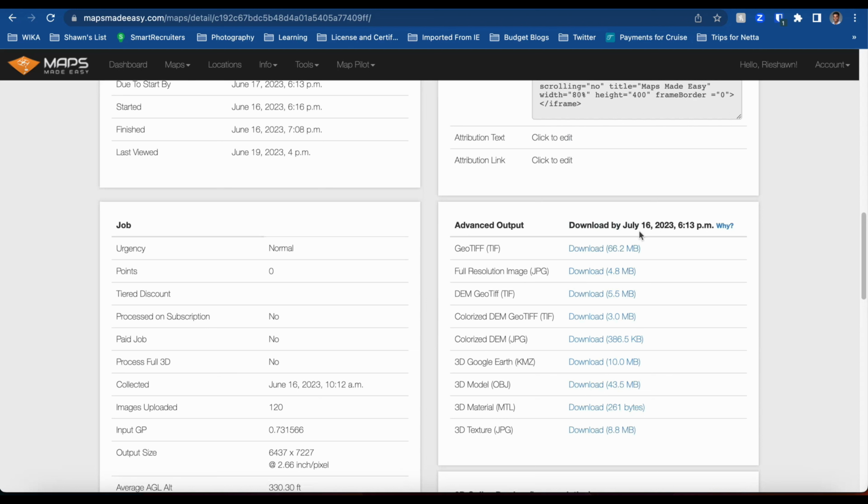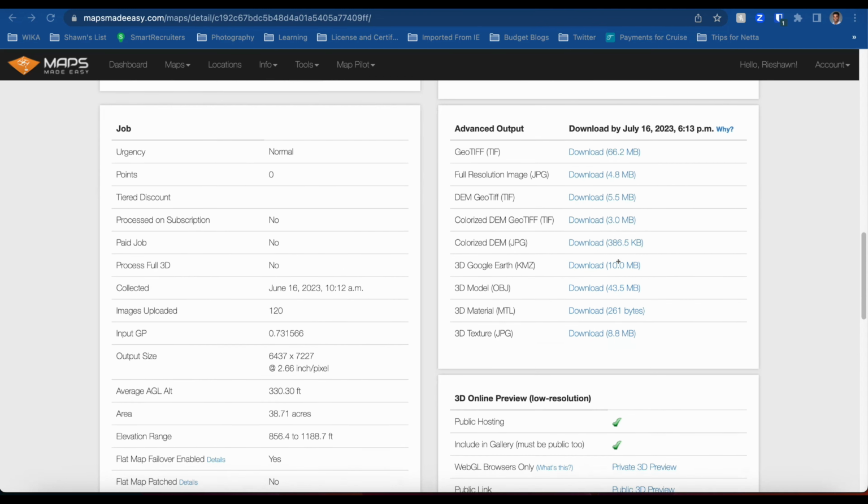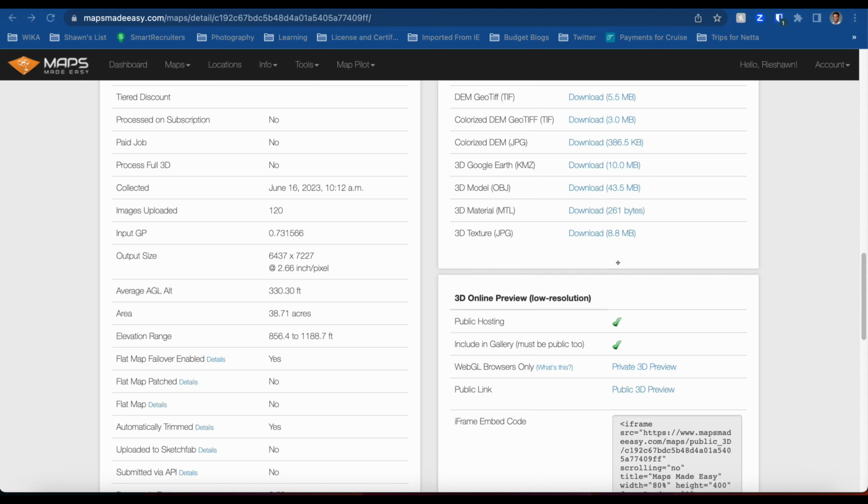If you come over here, now you can start the download. Yeah, so now you can see all of the files that you can download. We have the GeoTIFF, the full resolution JPEGs, the DEM file, the colorized DEM file. You can upload it to Google Earth with the KMZ file, OBJ file. All of these are included. I'll go through the 3D file in a second, but also they hold it on their servers for about 1 month. So you have a month until you need to pull it off of their server, so download it. Or I think we do have a plug-in here that will automatically download to either Dropbox or Box. So I have it to Box.